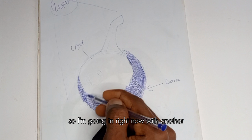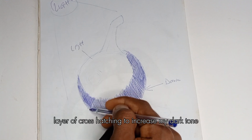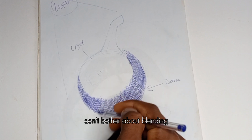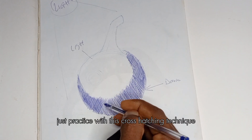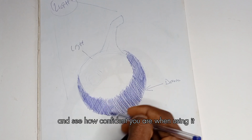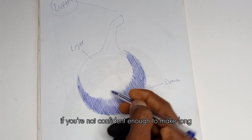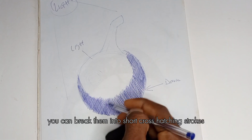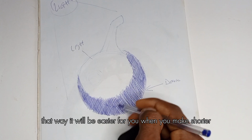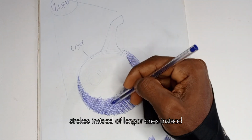So I'm going in right now with another layer of cross-hatching to increase my dark tone. So as I said earlier, don't bother about blending, just practice with this cross-hatching technique and see how confident you are when using it. If you are not confident enough to make long cross-hatching, you can break them into short cross-hatching strokes. That way it will be easier for you when you make shorter strokes instead of longer ones.